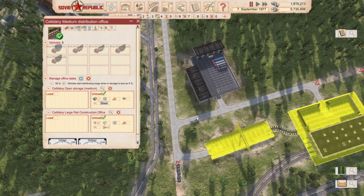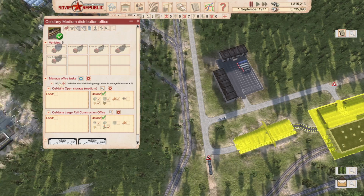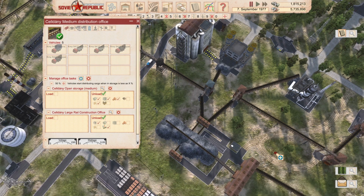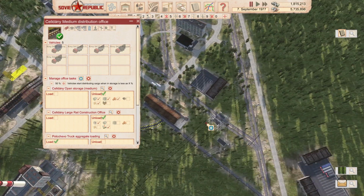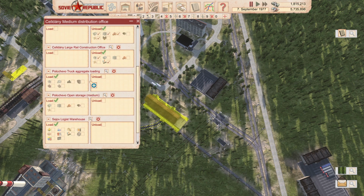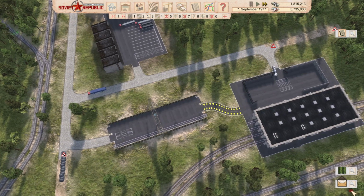This one is going to be unloaded steel, prefab, bricks, and boards. Just have a look at this. Boards, yeah, that's all of that. Perfect. That's cool. And then we need to assign the places where you need to pick them up. You can pick up your gravel over here. You can pick up your other bits and pieces over there, and you can pick up your electronics over here. So these are all load. Right, perfect. So with that in mind, the distribution office should immediately start working to go and fill up the spots that it needs. Here comes our fuel.